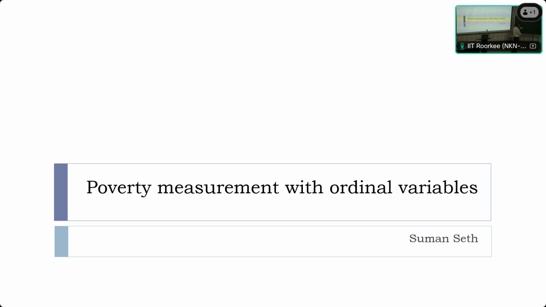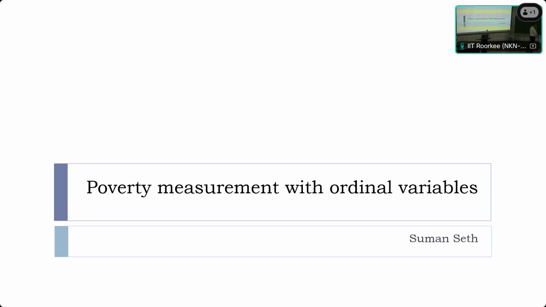When we are talking about monetary values, like consumption expenditure, you use the cardinal scale, the ratio scale, where 0 makes sense. 0 means 0, nothing. 5 is 5 times larger than 1. 10 is twice as large as 5. You can do all sorts of division.